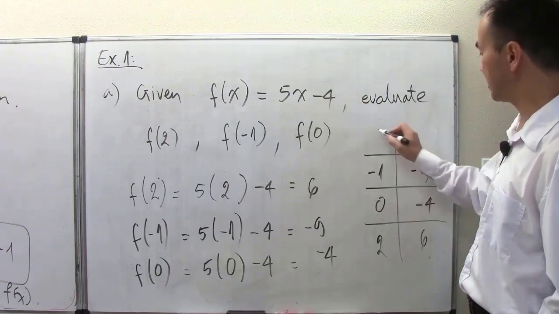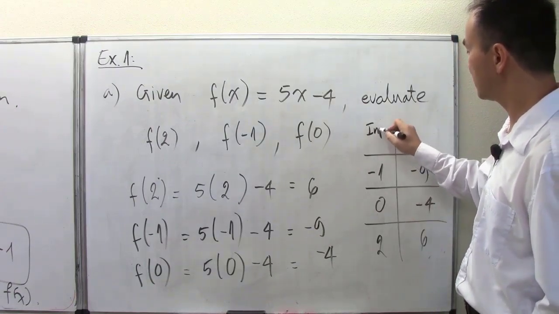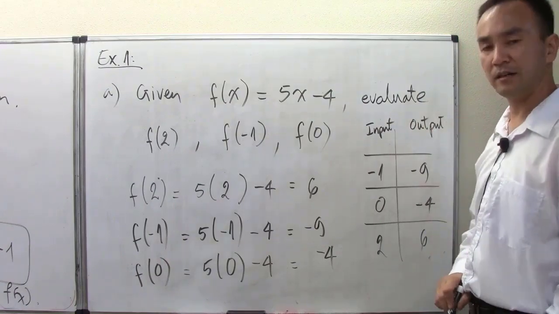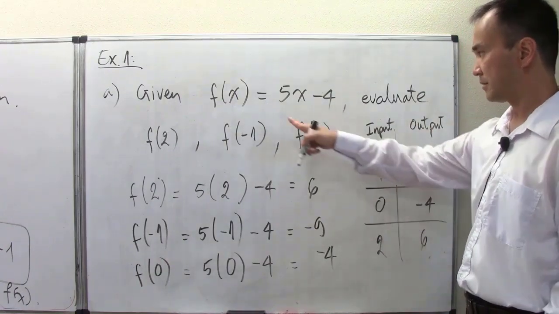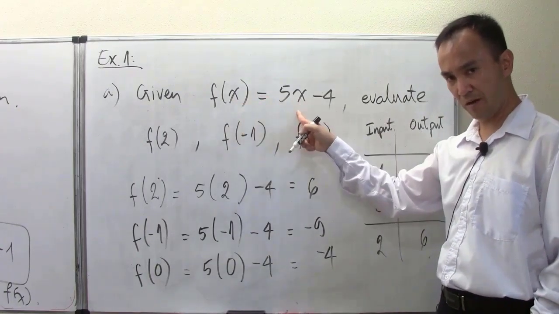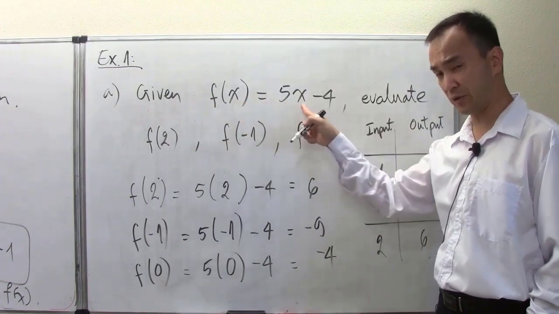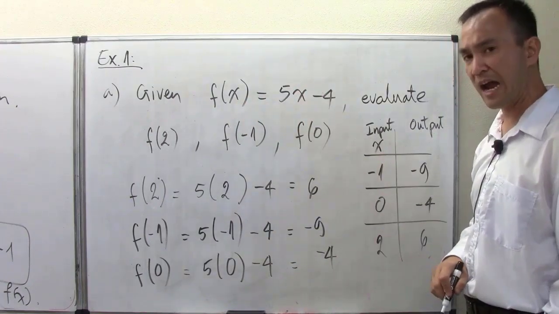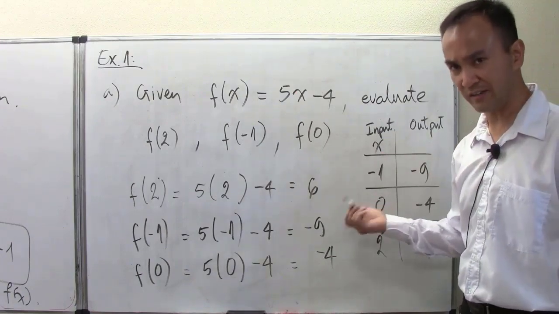Okay, so now yes, this was inputs. And these are the outputs. We organize them into a table. Let's see. The letter used in this problem to represent the input variable is x. Let's put it there. But for the output, like I said, it's just a letter's name right here.